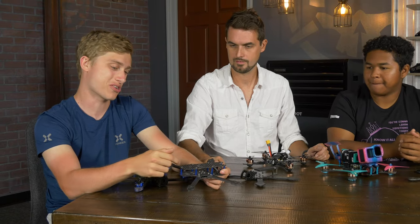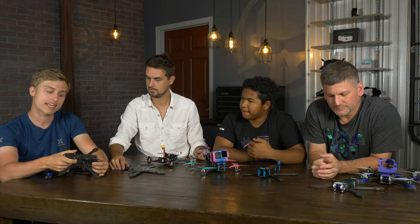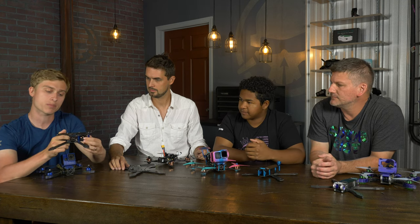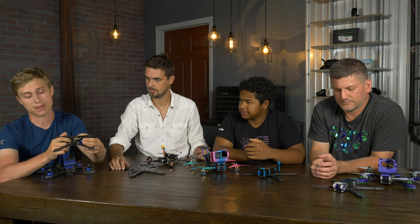It's got 7 screws because I do a single standoff in the back, which is probably actually the most obvious difference between all the other ones. Like the camera mounts, when you have a camera on there, these snap in. They're pretty snapped in there. So I don't really have the camera mounts move. That might be one little thing.